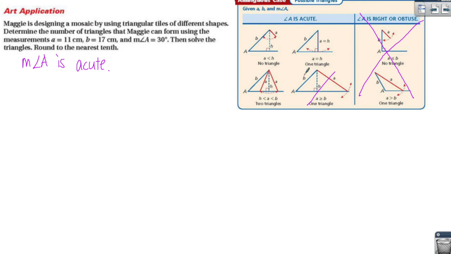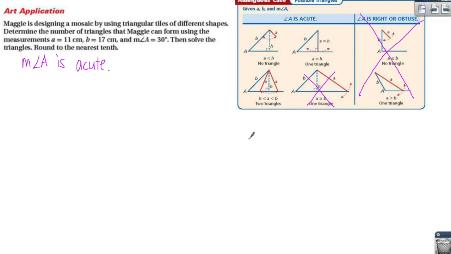So you can cross this out. All right, that narrows down our options to these 3. All right, so let's observe this. In the given measures, or the given cases, you will need to find a measurement called H. Again, H is the upright height. It's the actual height of your triangle.